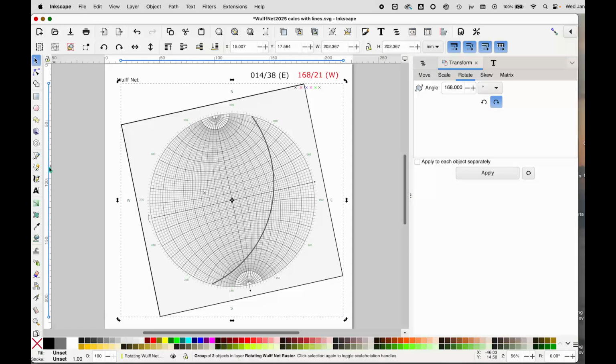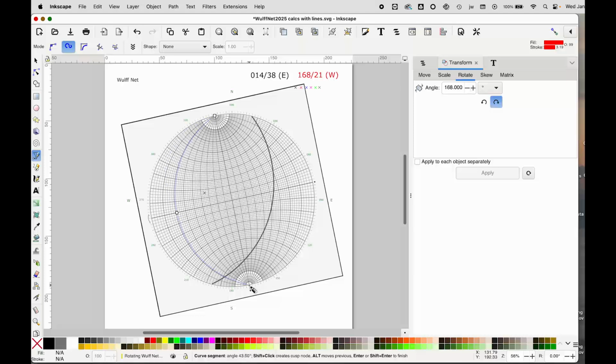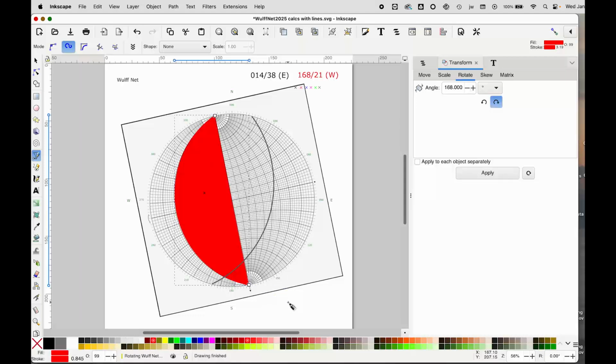So we're going to go to our pen tool, make sure the Spiro path option is selected, and I'm going to click 3 times. This time I've got to do a plane that is dipping generally to the west, and we've got to dip 21 degrees in from the primitive, so that's 10, 20, 21. It's just about there. And my third point is going to be down here. And I will right click to let go, and there is my plane.